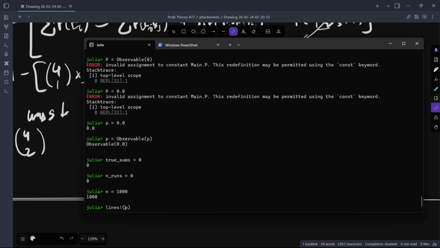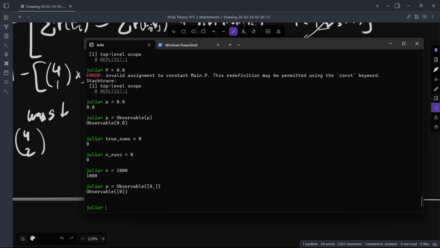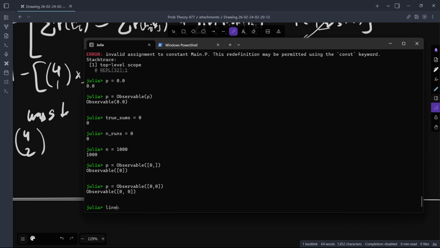E equals observable, a vector with the number 0. Now for this line's sake, let me add one more, and I'm gonna have lines p.